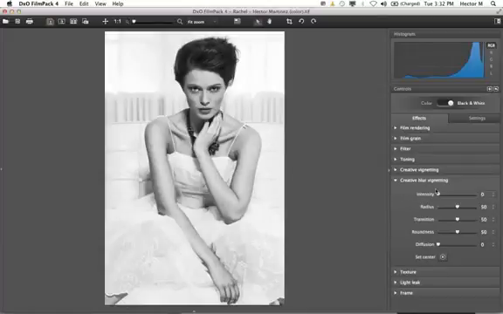So the very first thing when wanting to use the Creative Blur vignetting tool is you want to set your control point at its sweet spot. Pretty much what the Creative Vignetting lets you do is apply an effect along the image.